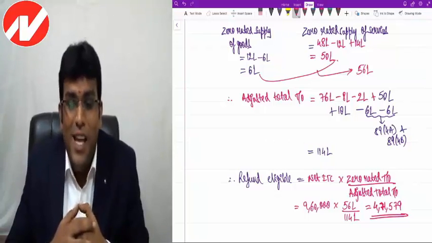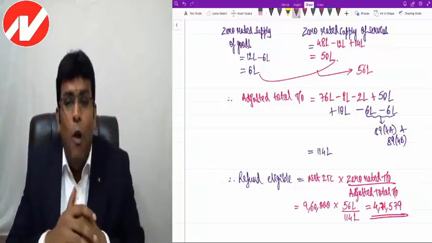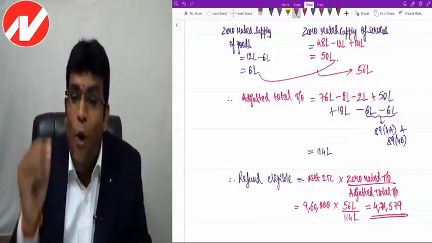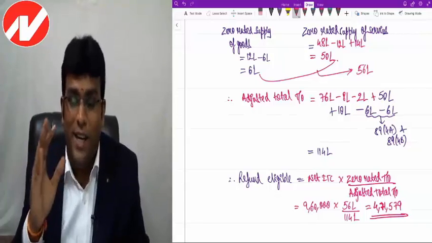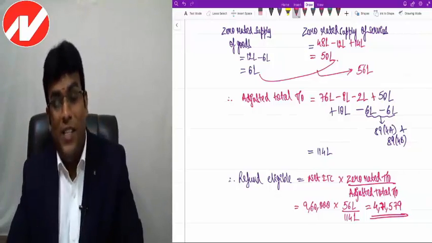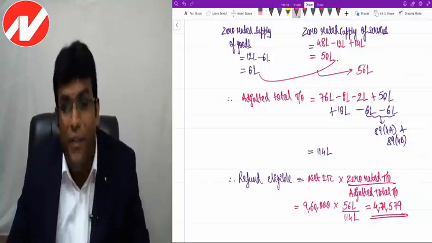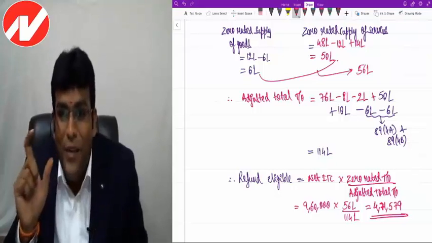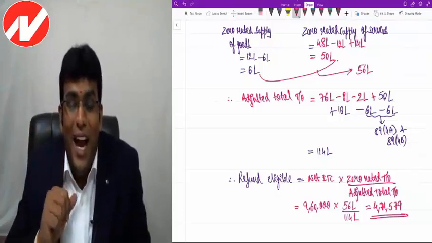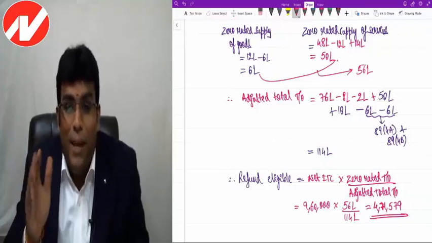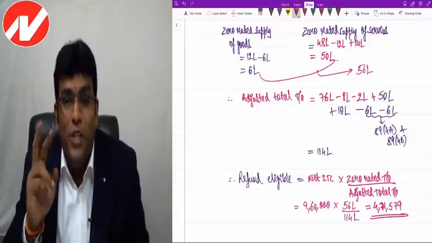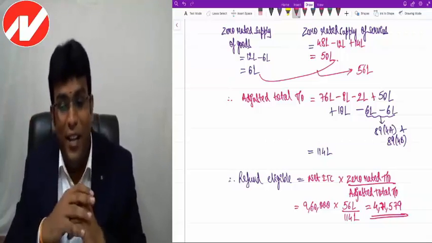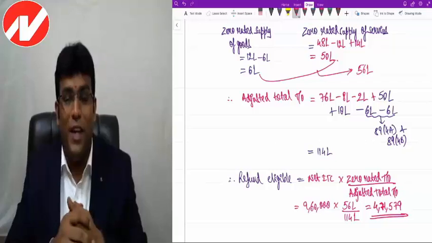Clear with this, my dear friends? A brilliant and fantastic problem. What you need to keep in mind very clearly is that when we talk about services, we look at whatever payments we got for current period services, and we will add services we have given for which advance was already received, and we will reduce advance received in the current month. Balance figure is the net figure we will take. And of course, we will not consider supplies of 89.4a and 89.4b, which talk about deemed exports. If this clarity is there, then definitely you can answer any question, my dear friends.